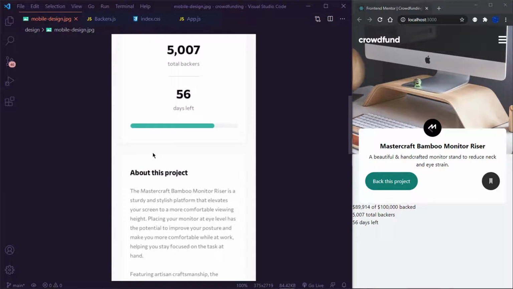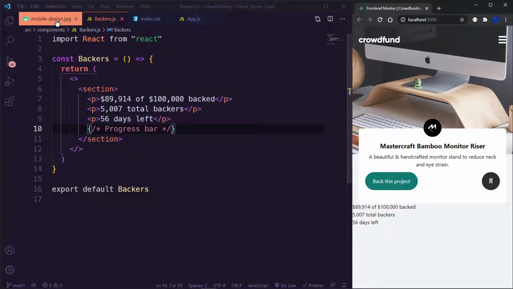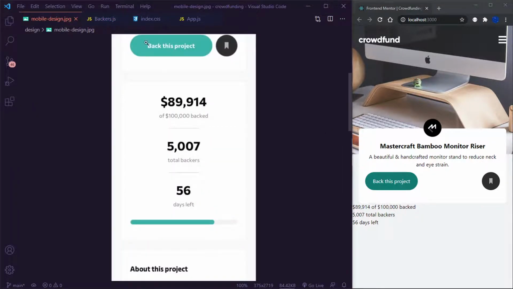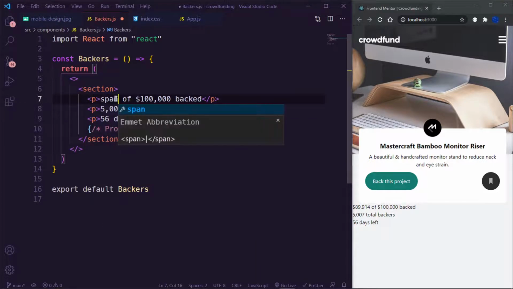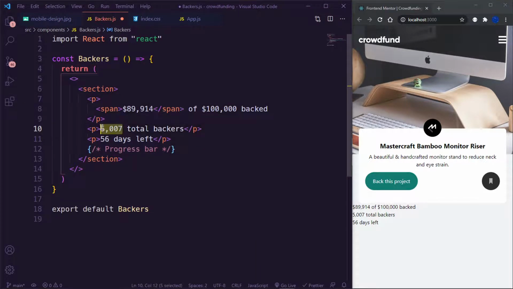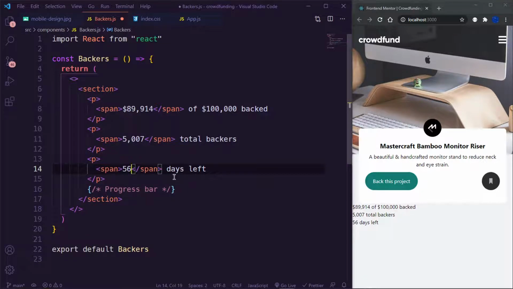So how is this being styled? Okay, so it's basically the numbers are inside spans, which make it bigger, and then we have finally this outside. So grab this, place it inside a span, grab this inside a span, grab this, place it inside a span, and then just target all of these three spans.